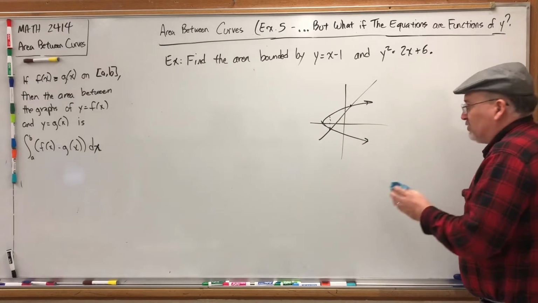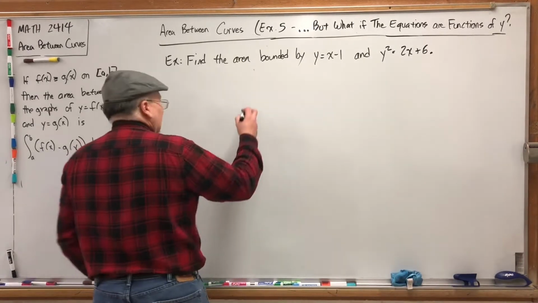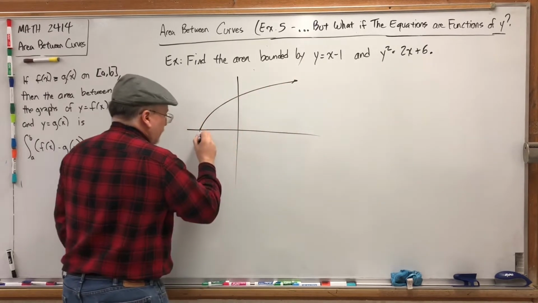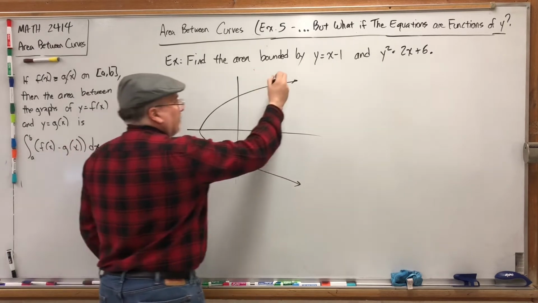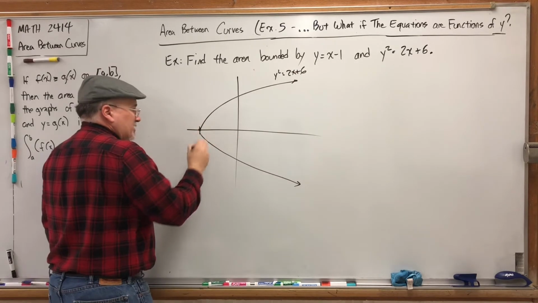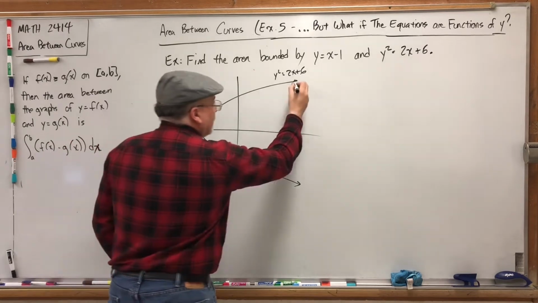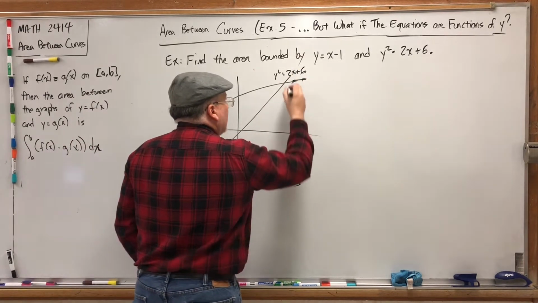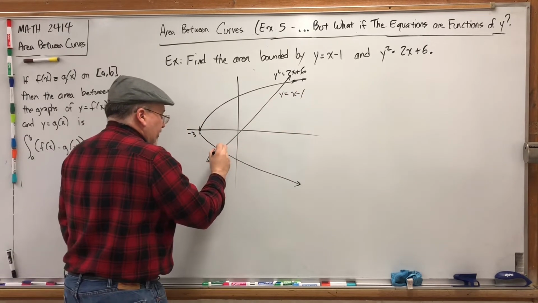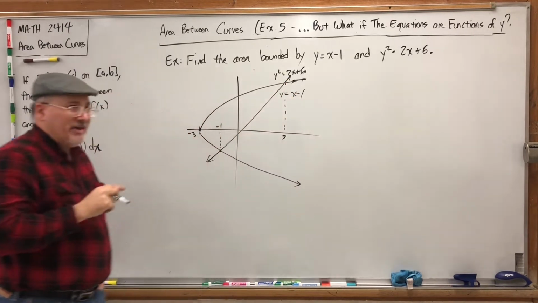But knowing what these graphs look like, and I'm not going to replicate the graphs like I did before. That's what consumed a lot of time in the previous video. But without rehashing everything that happened, this was the graph of y squared equals 2x plus 6. It had a vertex back here at -3. Its intercepts were positive, negative square root of 6, but I'm not worried about that. And we also had this line, which was y equals x minus 1. And we did know that the intersection here was at -1, and the intersection here was at 5. So that's what we knew last time.